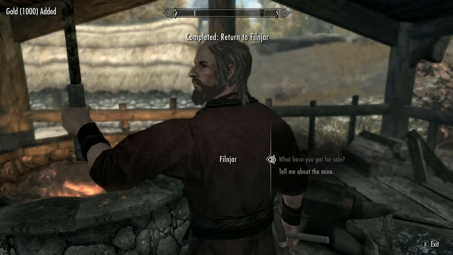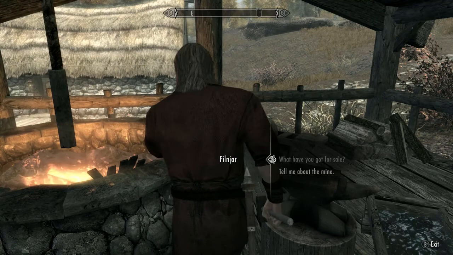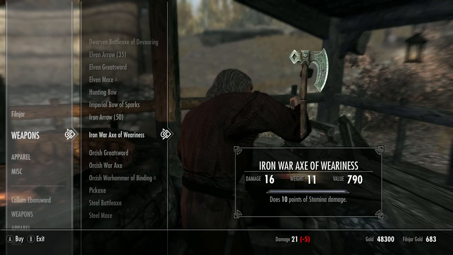1,000 gold? You're kidding me. 1,000 gold for that? That was easy. I thought maybe you would give us 100 or 200, but 1,000? Okay, wow. What do you have for sale? Take a look. Let's see. Not anything I want, for sure.